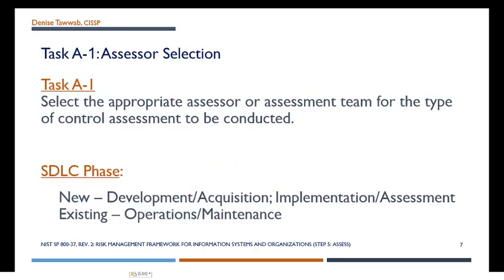In the assessor selection task, you select the appropriate assessor or assessment team for the type of control assessment to be conducted. And this can happen in your development acquisition phase of the SDLC, in the implementation assessment phase, or for existing systems, this can happen in the operations and maintenance phase of the system development lifecycle.